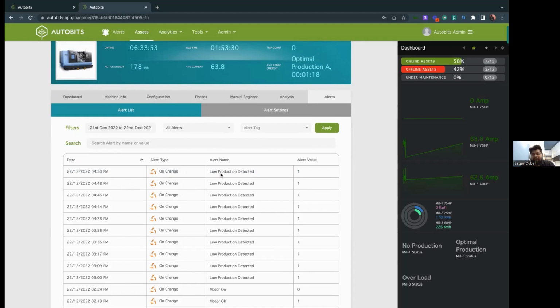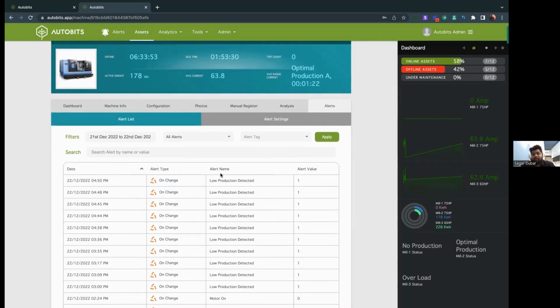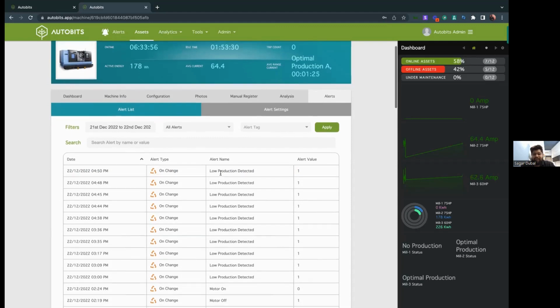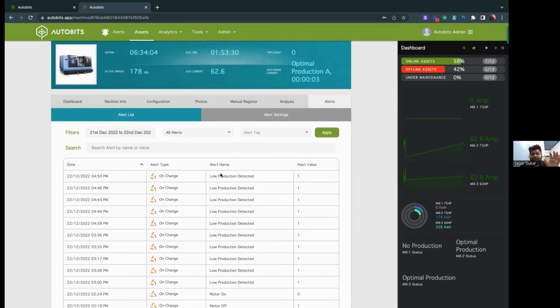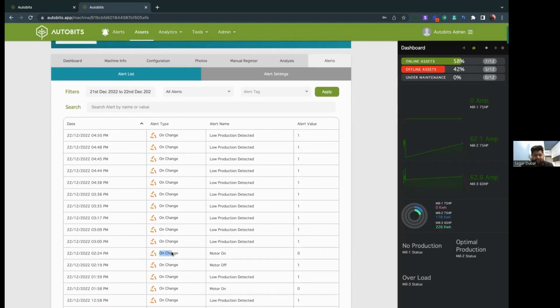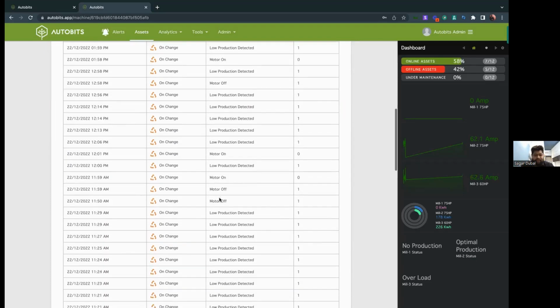Every time this alert is there, we put in a siren, like an ambulance siren, that will turn on so the operator will know that they need to start production. You can see there was an alert at 4:50. Right now it's 4:55, and you can see the current has come up again. When operators start getting lazy, my system will tell them that we need to work, so they start working properly again. Every time the machine was on, they got an alert. There are lots of alerts.